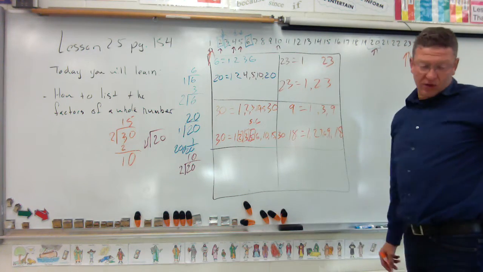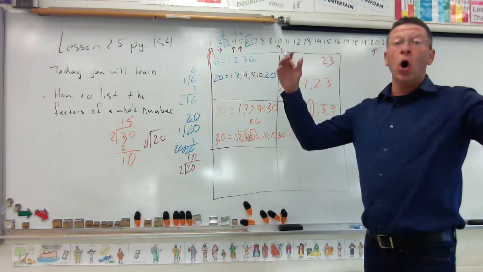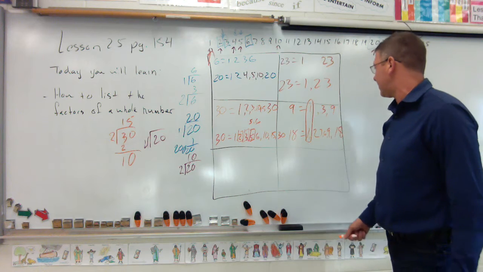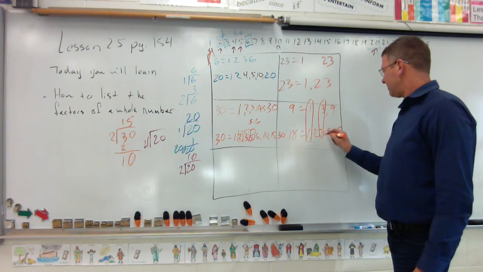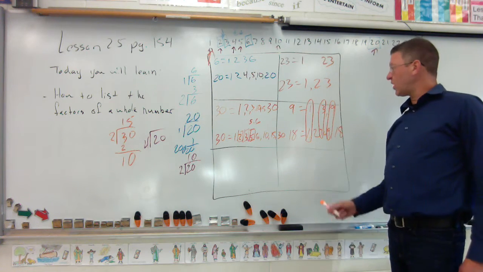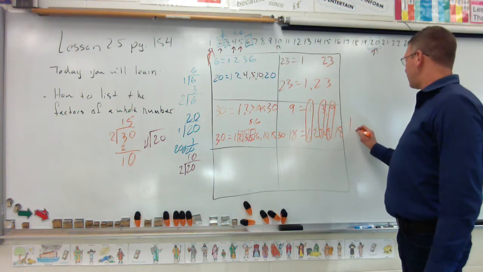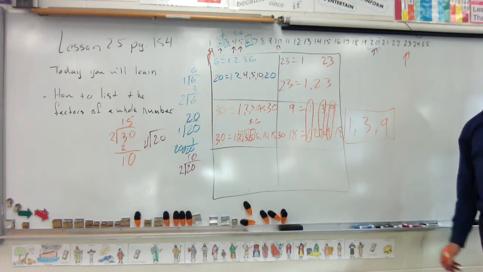So we're set. So now the question actually asks, which are the same? And when we find the ones that are the same, we're going to circle them. Well, it's always going to be 1 because 1 goes into everything. 2? Nope. 3? Yep. 6? Nope. 9? Yeah. So now, what is our answer? Our answer is actually 1, 3, and 9.